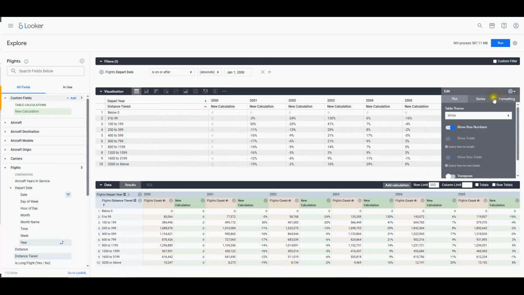And then edit format. Toggle the enable condition. Click this.